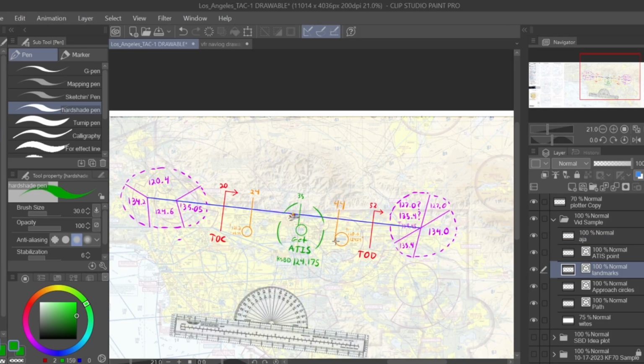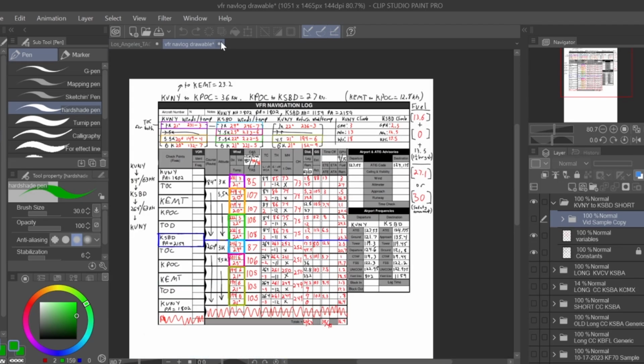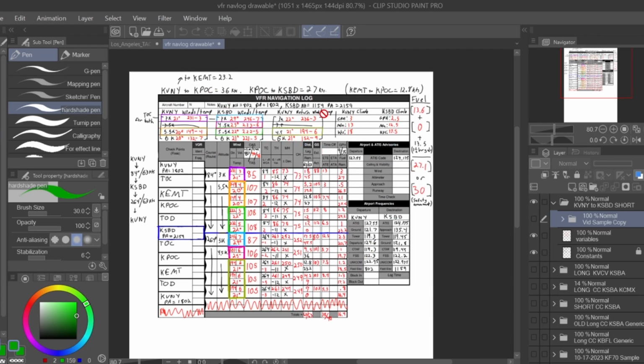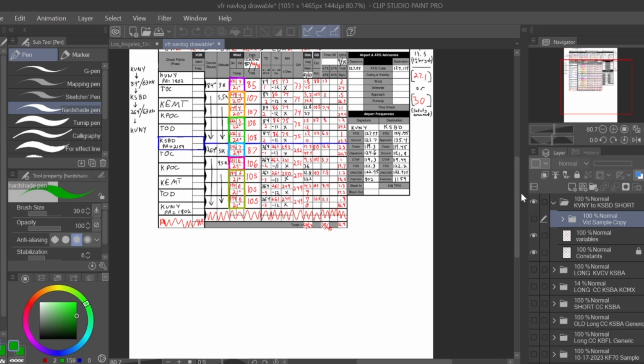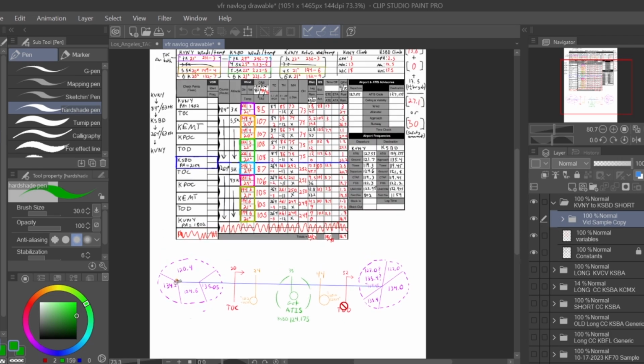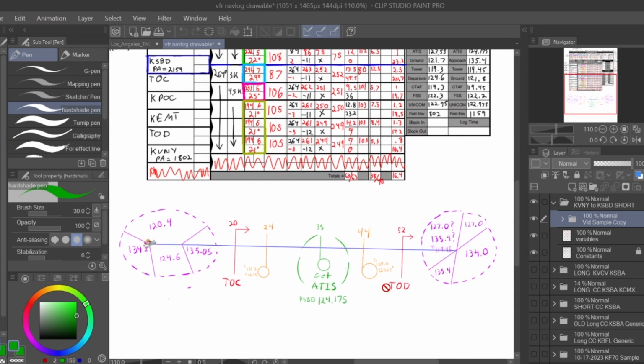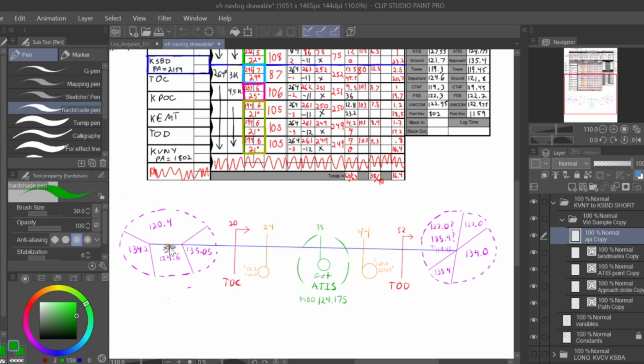Now, the thing you can possibly do if, for some reason, you don't have ForeFlight or your ForeFlight died is, let me pull up this VFR navlog that I made for San Bernardino at some point. I actually flew this exact thing once. You can copy and paste the whole doodle right underneath. Boop. There you go. Now, this is just a nice little thing you can look at, because if you're using just good old fashioned dead reckoning, then you can look at your little clock and say, well, golly gee, 30 minutes have passed, which means I should be at 24 nautical miles.